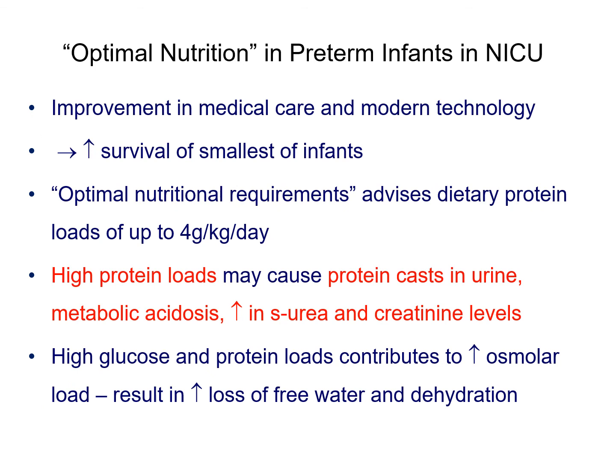It is now possible to treat and save a 500-gram premature baby, and in rare situations, even premature babies weighing less than that. It is important to use appropriate premature feeds and intravenous solutions which avoid high protein load and high sugar concentrations.